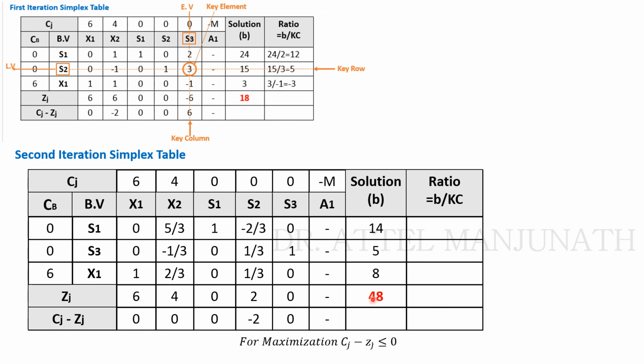Now if you want to cross check the values obtained from this table: for x1, what is the coefficient got in the solution? It is 8. So take x1 is equal to 8 and x2 you don't have, so x2 is taken as 0. Substitute that in the main objective function, that is z max is equal to 6x1 plus 4x2. Substitute x1 is equal to 8 and x2 is equal to 0. You will get 6 into 8 plus 4 into 0, again it is 48. See, 48 in the table and 48 in the objective function equation. So the problem is correct.